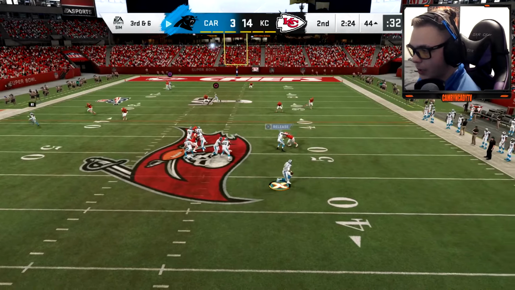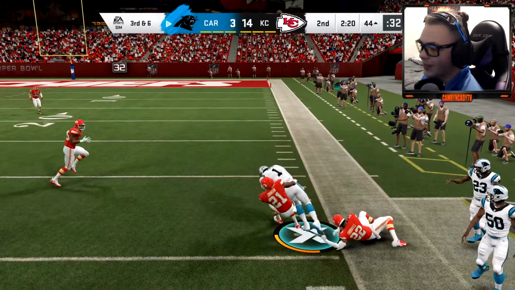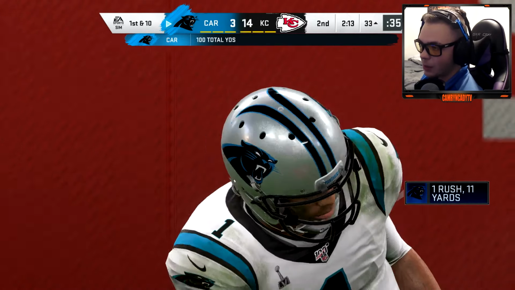I don't really like any of my options right now, so I'm just going to take off with Newton. Oh, wow. Oh, I thought we were going to juke them both out. If we didn't juke them both out, we had a touchdown. We had a touchdown right there. Third down alert. We convert it.